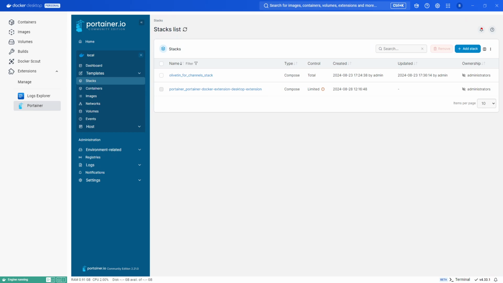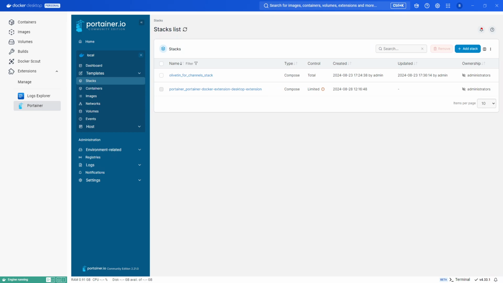There's also the ability to use another add-on. You can see it here called Olive Tin. That's another tool that another creator has built for Channels as well. There's a subcomponent of that called Project One-Click. What Project One-Click does is it basically does what we're about to do manually. It creates a stack and creates all the variables that you are going to need for that stack. So you can use that method. Very, very simple and straightforward, or we're just going to do it manually here for the time being because this isn't in Project One-Click yet at the time of this recording.